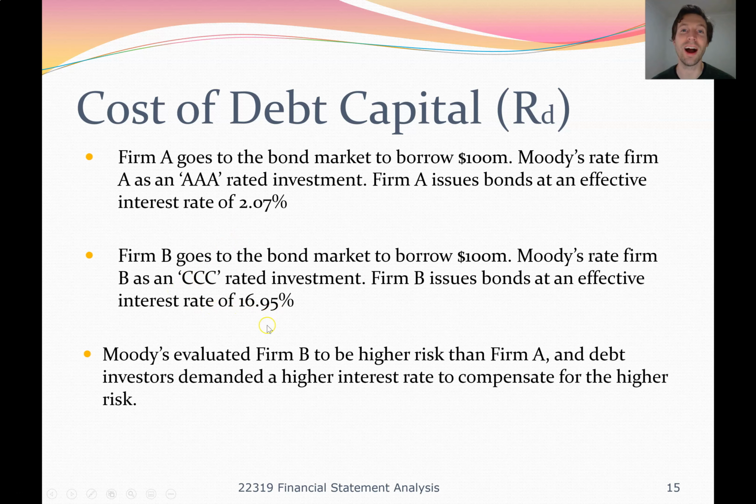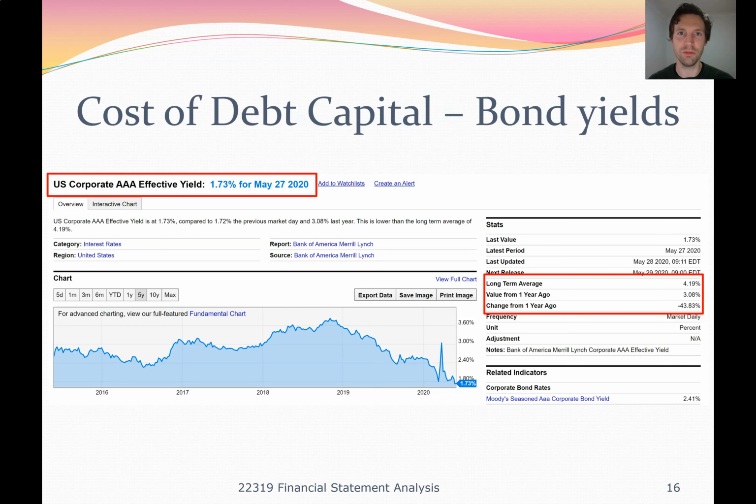16.95% interest would be required to tempt an investor to even take on this loan. So let's look at some real numbers here for bonds. Your company may not have bonds issued because, as I said, it is rarer for Australian companies. But if you're going to value an American listed company, you'd probably be able to find that they have bonds issued, and you'd be able to look at the yield on their bonds, and it'll be very closely related to how their bond is rated by S&P or Moody's or Fitch, which are all bond rating agencies.